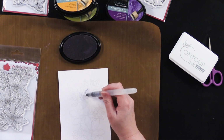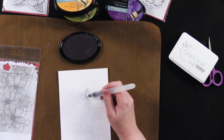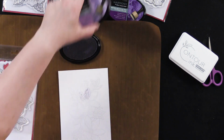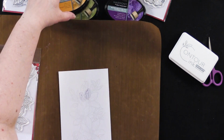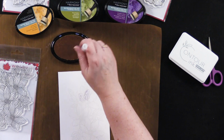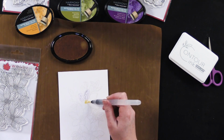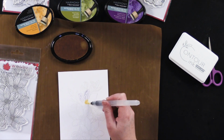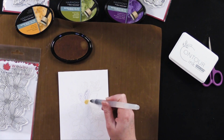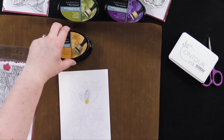There we go. And it might need a couple little applications of that. Right? And now we're going to go to the flower center. I've wiped off my brush and we're just going, there we go. That yellow really shows up much better. The benefits of using the water brush are you don't have to keep dipping it into water to thin it.